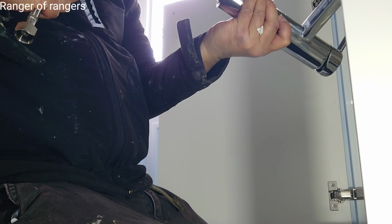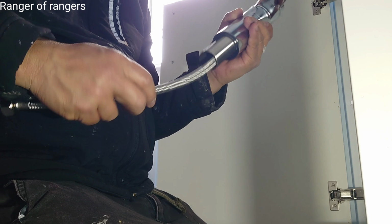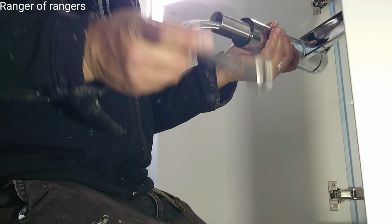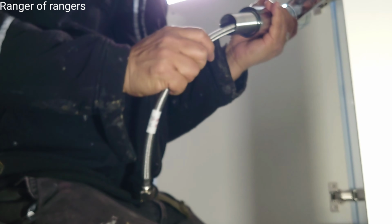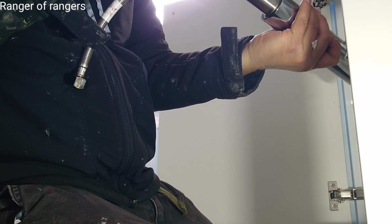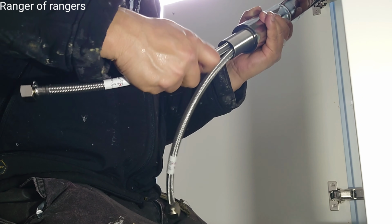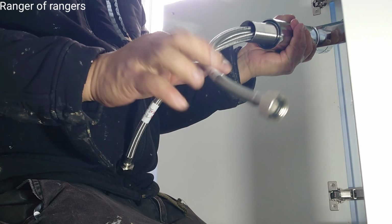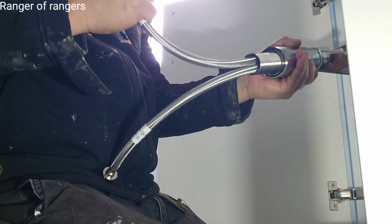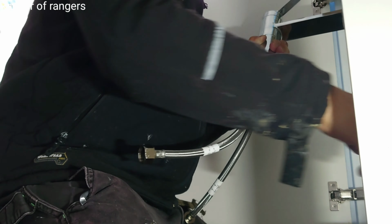Same procedure. We insert this and then this flexible pipe. And then you have to insert the other one as well. Okay, that's it. Not too tight, because you can damage the rubber seal when you turn or when you tighten. That's it.